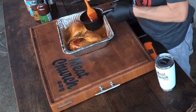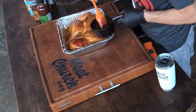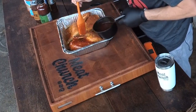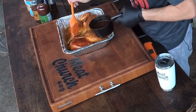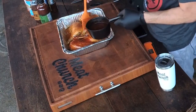So you can see the, I don't know, viscosity of this. It's pretty thin, that's what I'm trying to show you here. And I don't like to brush it on because I don't wanna leave brush marks, so I'm drizzling. It's gonna take a little bit longer, but listen, you eat with your eyes first, so I want it to be really pretty. Not to mention I'm putting it on Instagram with 350,000 followers and I don't need the trolls telling me that my chicken doesn't look pretty.